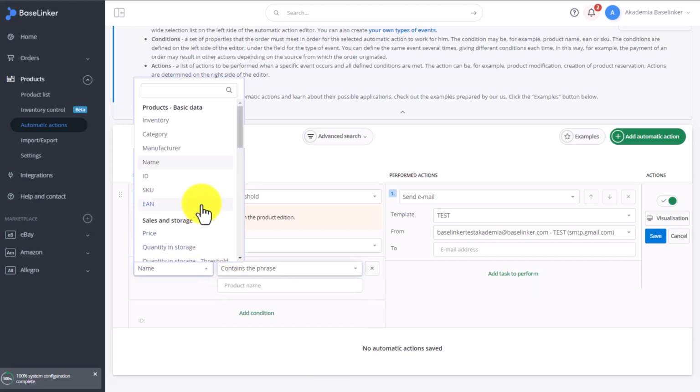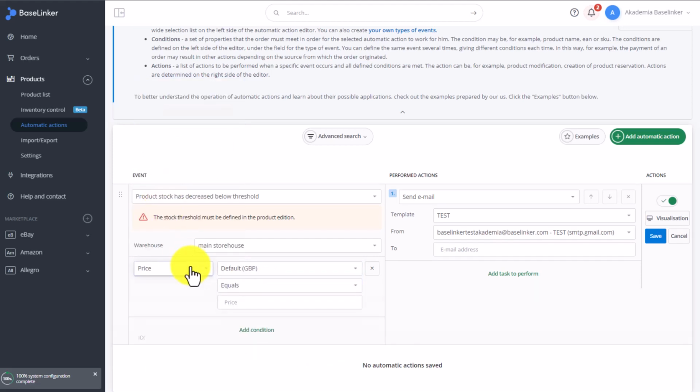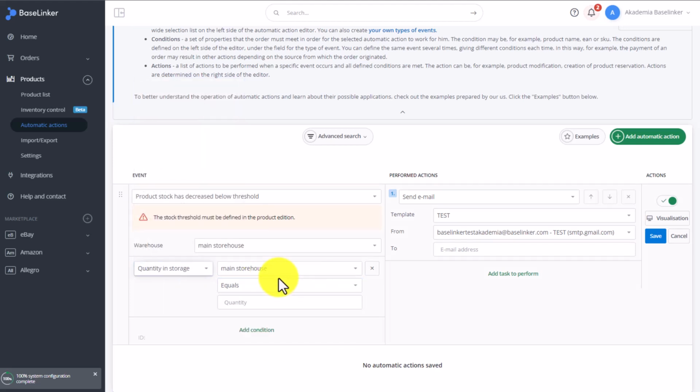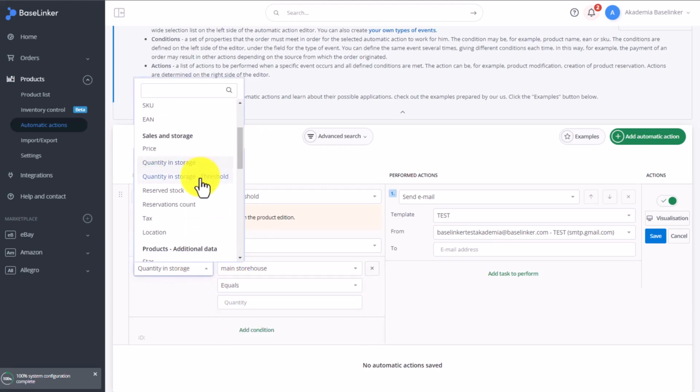Moving further, we can set the product price, which can be equal, different than, lower, or greater than the inserted value. The same goes for the storage quantity. It can be equal, different than, lower, or greater than the value we select. Quantity and storage threshold, we can set this up here too.